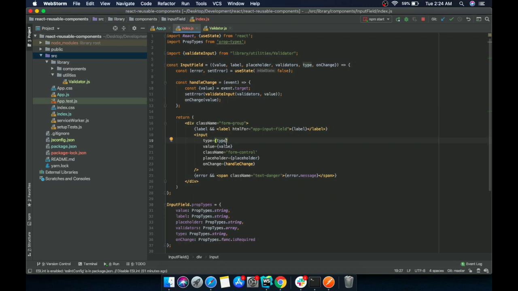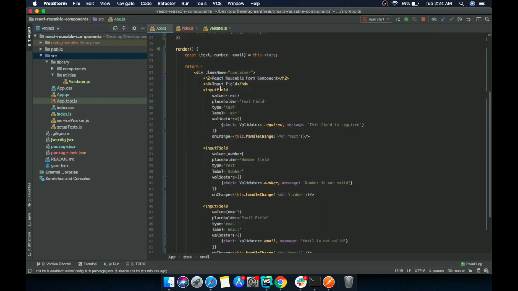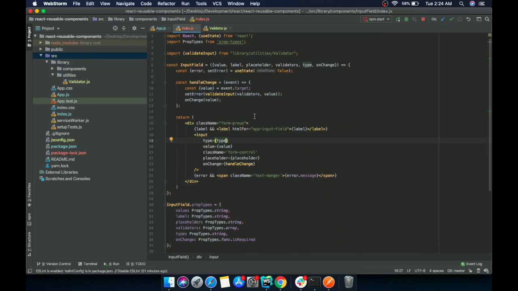Because we need to pass down that value again, we have to send it back to the parent component, as we have created an uncontrolled component here, which is actually controlled from the parent component. So in this case we are sending the value anyways, and we have that error here.